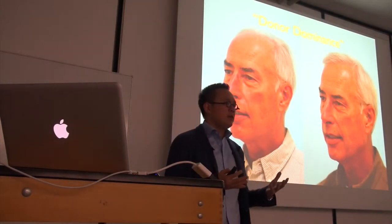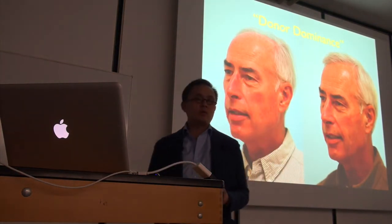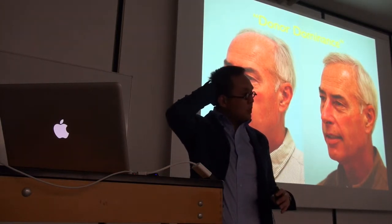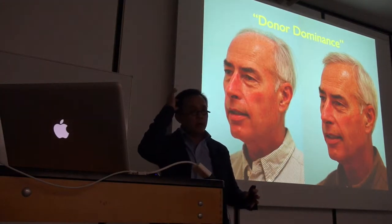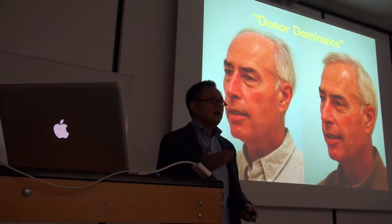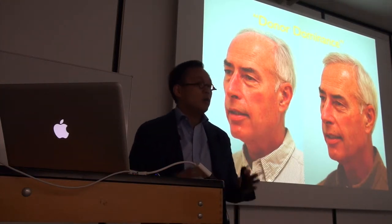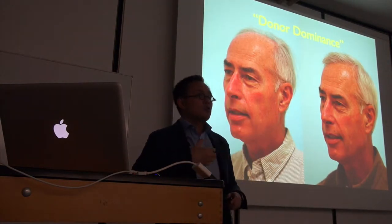This is perhaps a basic slide for some, but it's fundamental to understand. This is how modern hair restoration works. Norman Orntreich in the 1950s found that hair genetically programmed not to be lost — which is in the back of the head — can be moved to the front of the head and, with a few small exceptions, should not be lost. That's called donor dominance: the donor hair retains its characteristics no matter where you put it on the scalp.